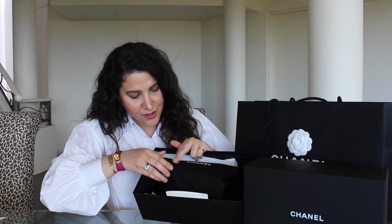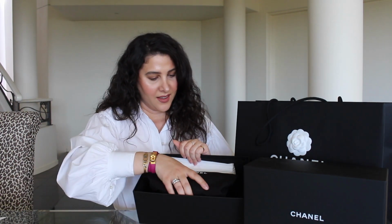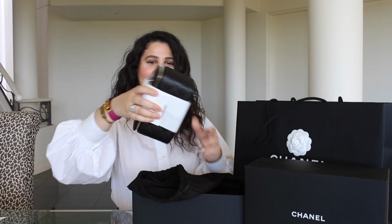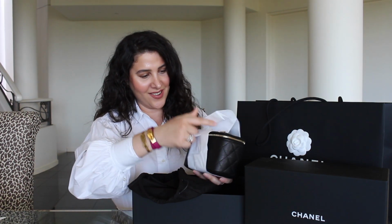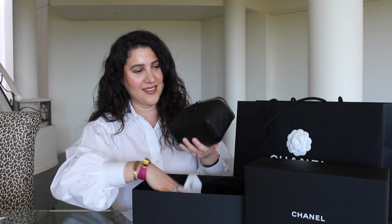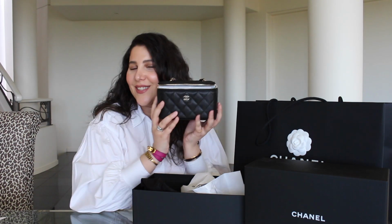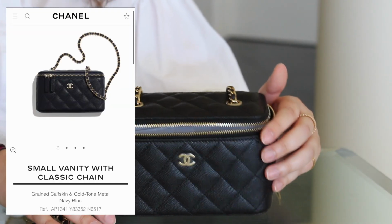So in here we've got tissue, we have, must be like a little care booklet. Oh my gosh, oh my gosh, oh my gosh. Ta-da! It is the Small Vanity! So let's undo her there. Oh my gosh, I'm just so excited, guys. So that is the Small Vanity with chain. Let's zoom in to see close up. So guys, this is called the Small Vanity with classic chain.